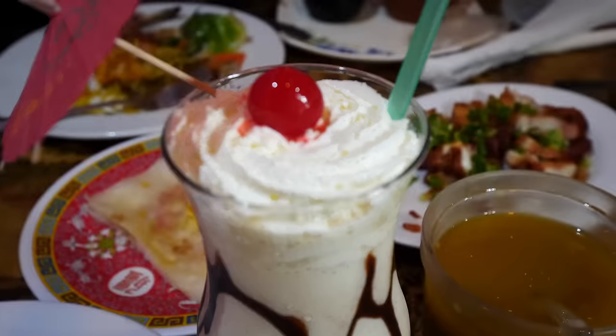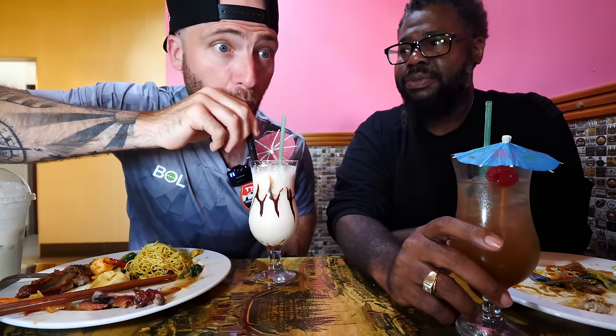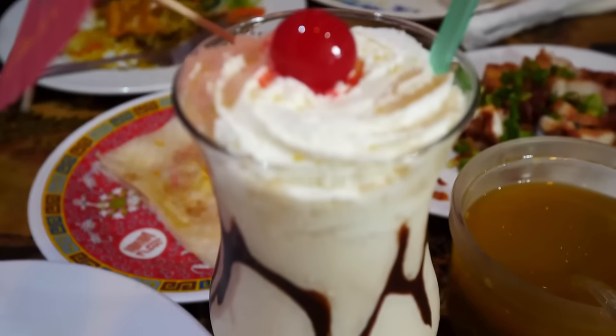And over here we have something called a mudslide. So have you had a mudslide before? I think I have. It's been a while. So I'm going to try it. Rich, milky. Rum. Right? So much for going out without alcohol, eh? Oh, it's great. But it definitely is like a mudslide, right? It's like a chocolatey, milky vanilla cocktail. Oh, that's like a bomb in your stomach, man. That's good.